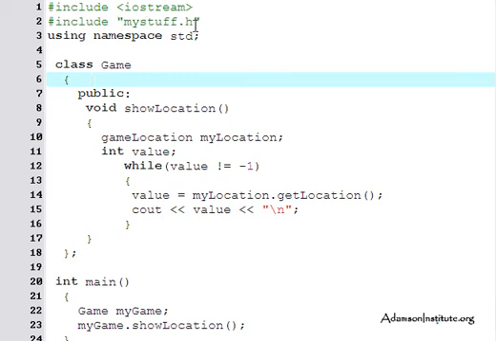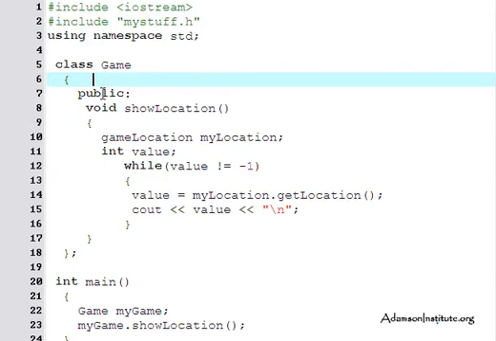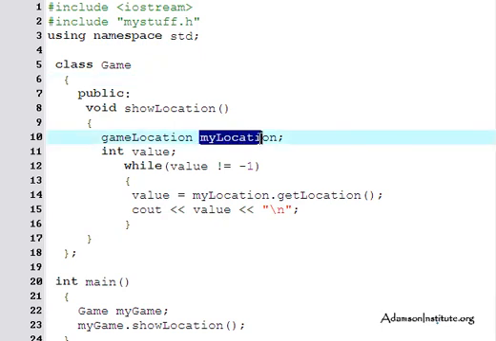So now with that, all I need is my class Game, and what I'm going to do here, this is public, showLocation. GameLocation is what? That's the name of the class that's in mystuff.h. So I'm going to instantiate it and have an object called myLocation. I got the value, and while the value does not equal -1, this is the same kind of class I had in the previous video.